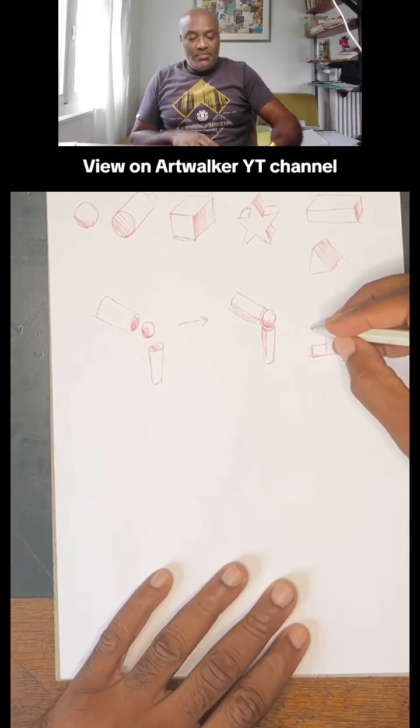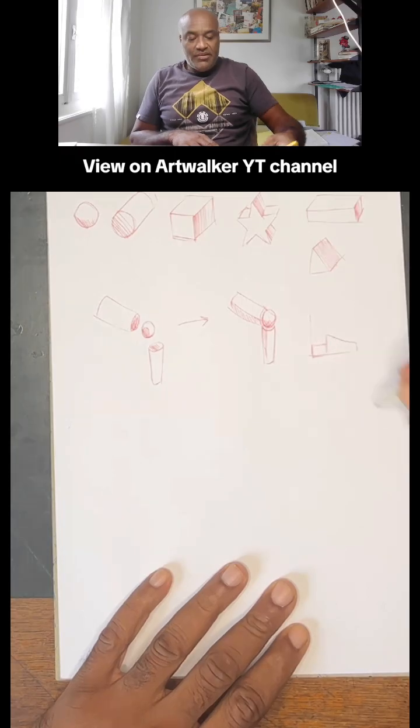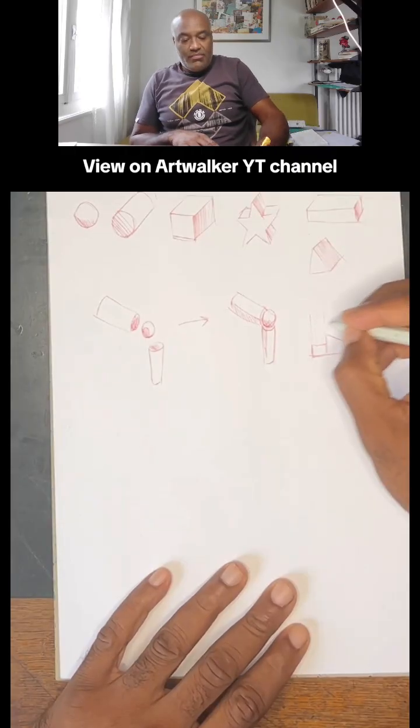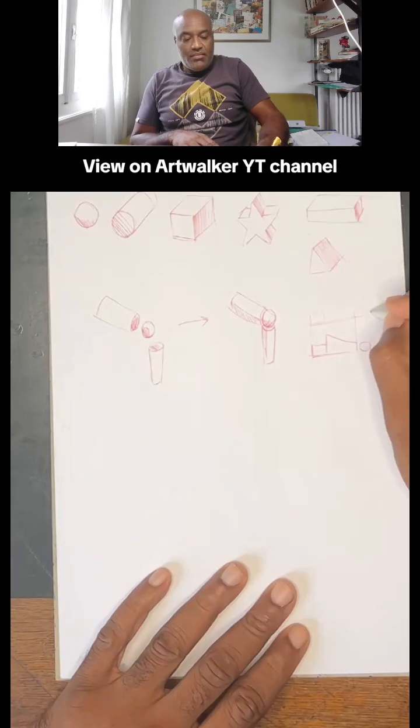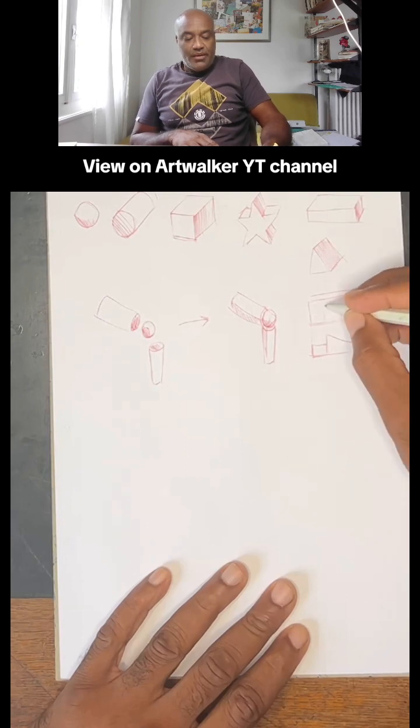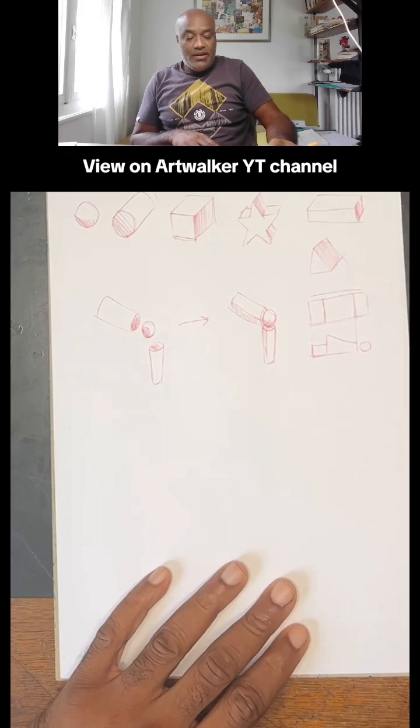So what is important? Say, for example, here, if I have projection lines here, it's probably a bit wide there, but that doesn't really matter. So now what we're doing is we are looking at a foot.